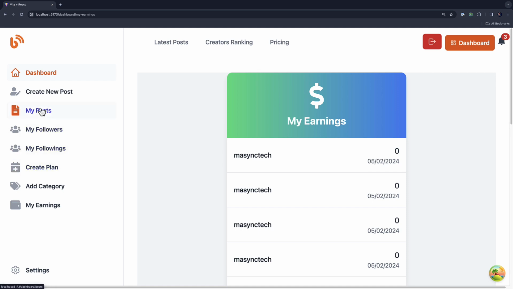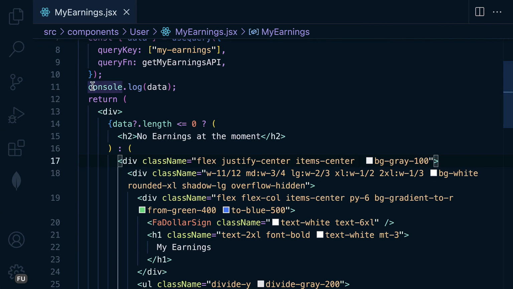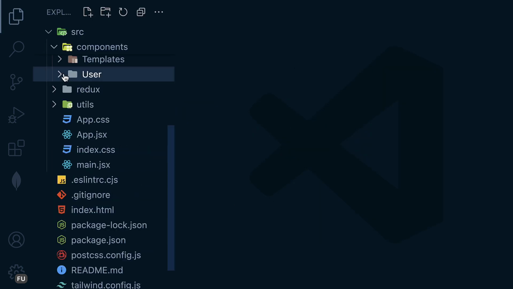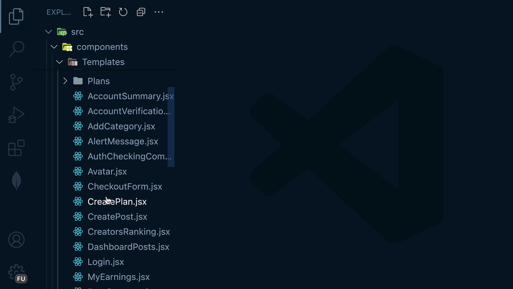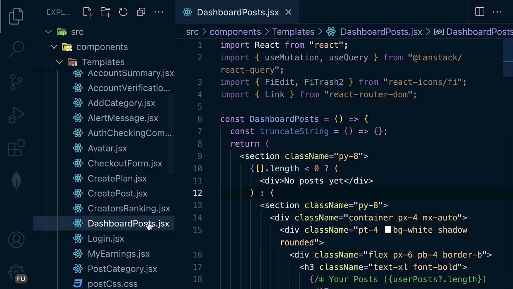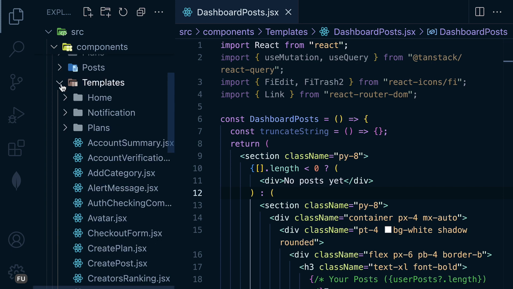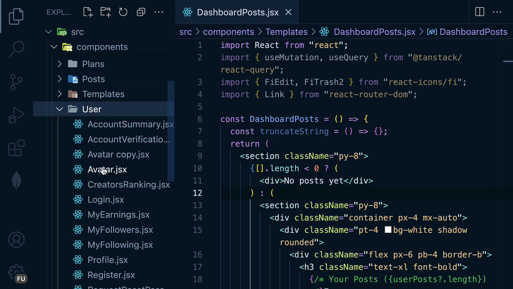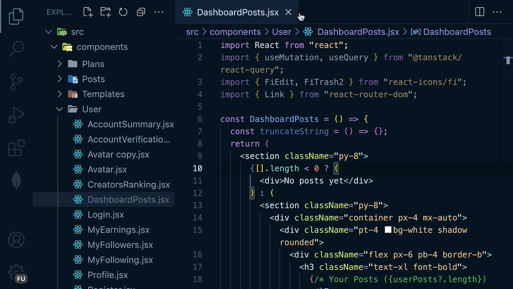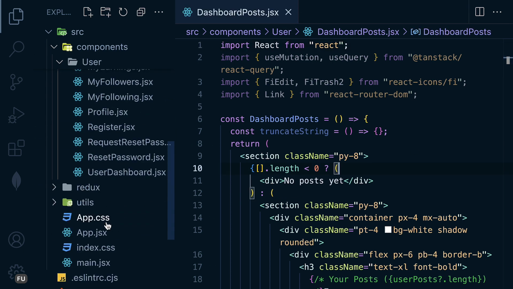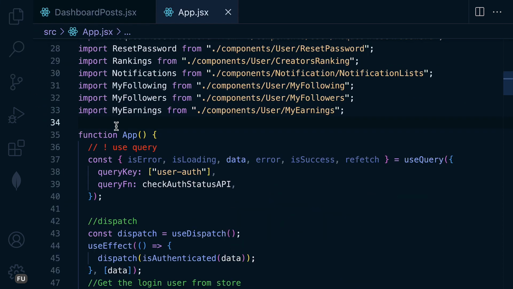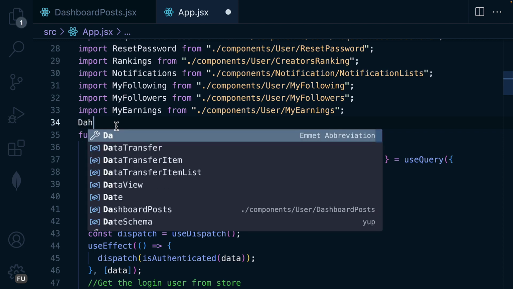We are going to display a component for my post, and I have provided the template for you in the template folder, and that is dashboard post, which is this one. So copy that, and then in the users folder, paste that. Let's go ahead and render that component in the app.jsx, and bring in the dashboard post.